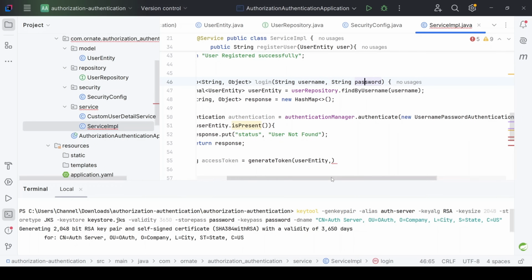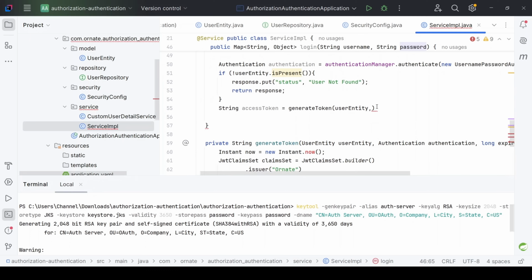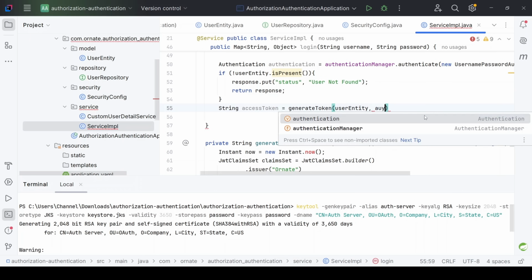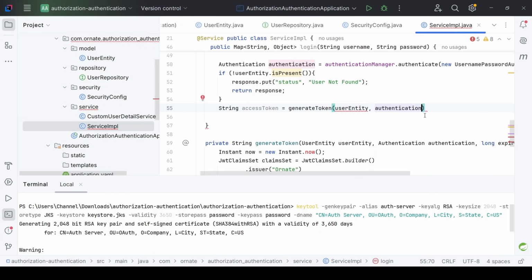Username and password, good. So now we can pass in the authentication here. And then we have one more, which is the expiry, right? So let's just make it 1 hour. Okay, so then we pass this in here.